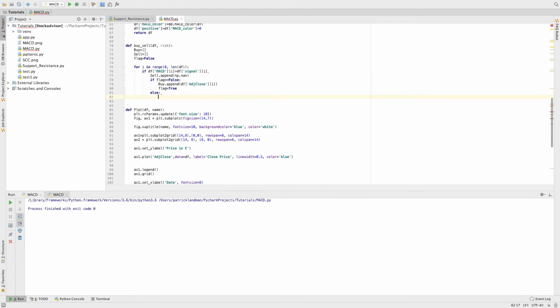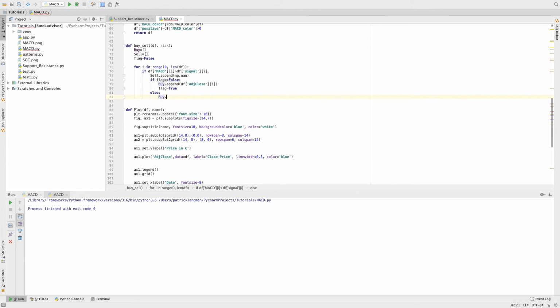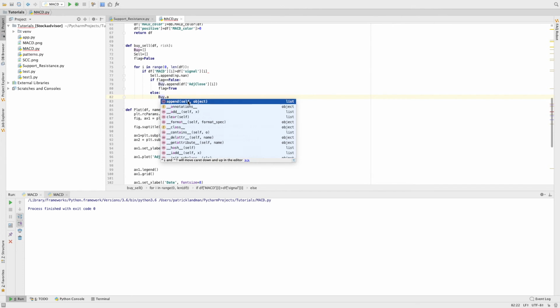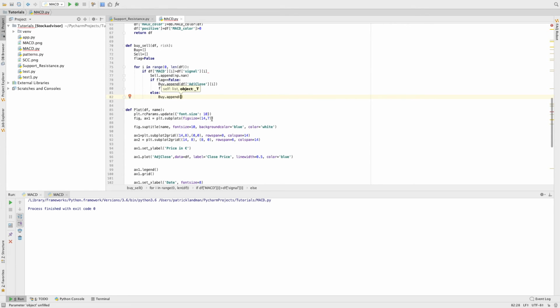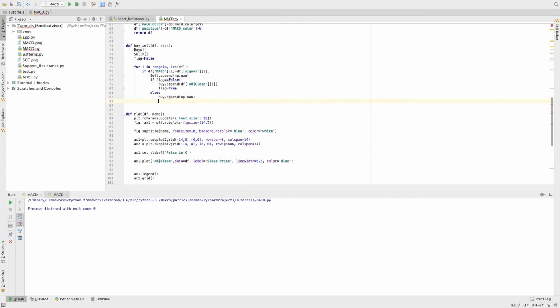Okay, else buy append. In case there is nothing, buy append also np.nan, not a number. Okay, and then the next thing is an elif, and that's basically the other way around.